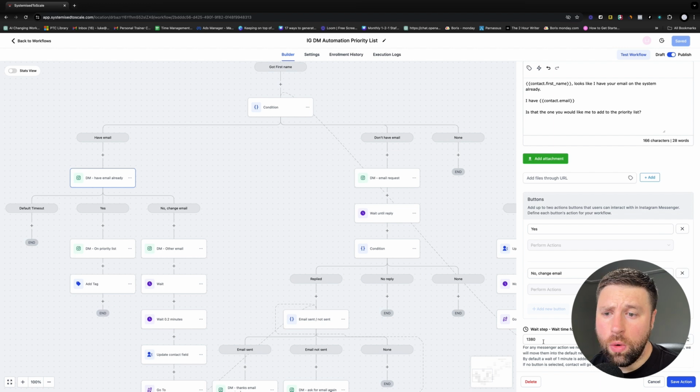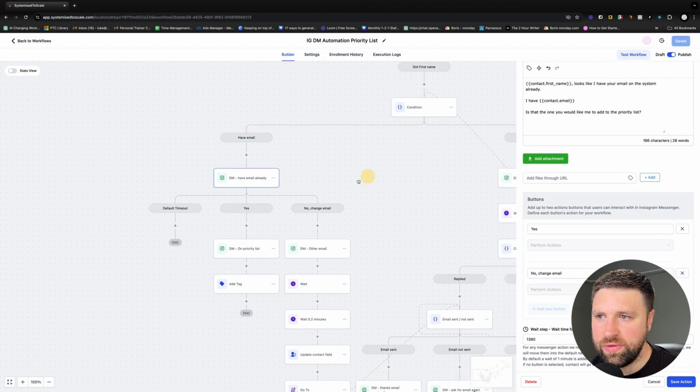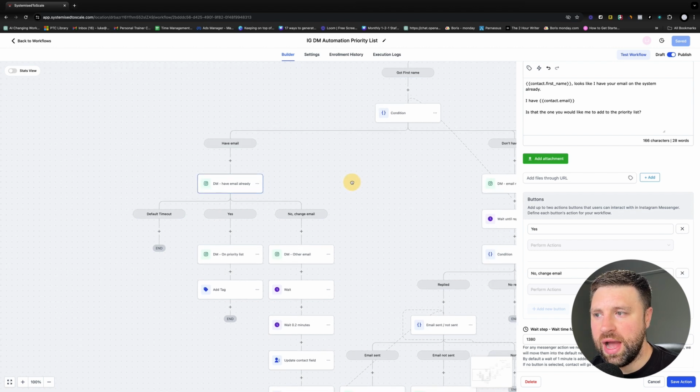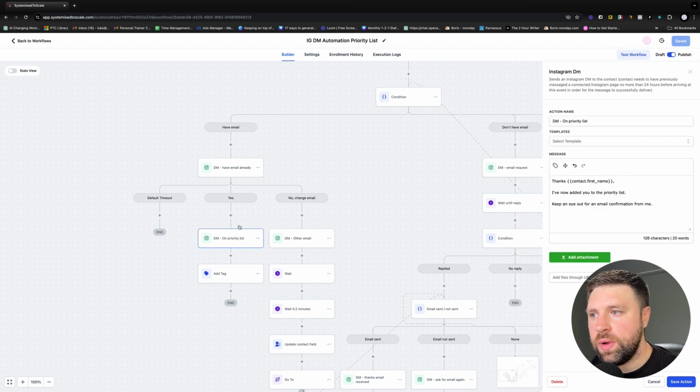So here we've got a wait step. The wait step is pretty simple. I've set it as 1,380 minutes. That's 23 hours, keeping within Instagram's 24-hour rule. And what will happen is if that was only a minute, it would take them down the default and they would just time out. So you could add other stuff there, but I've set it up so it waits 23 hours at this stage, waiting for them to give me their email address. Now here you can prompt it if it times out, and you can loop them back in. But for the purpose of this, we have their email.